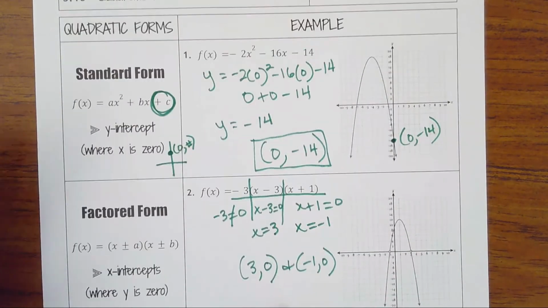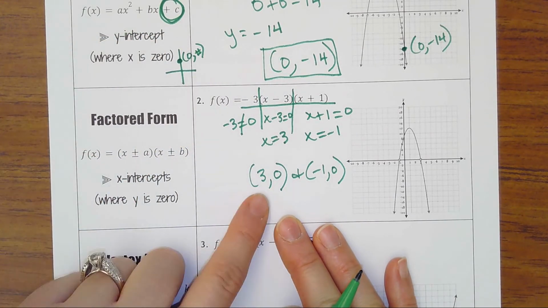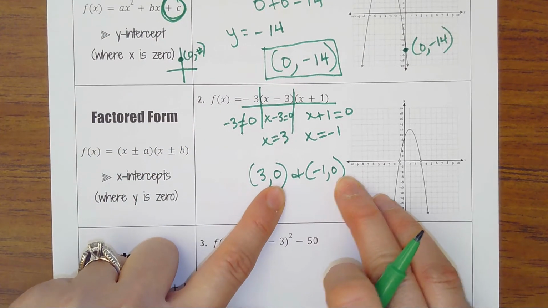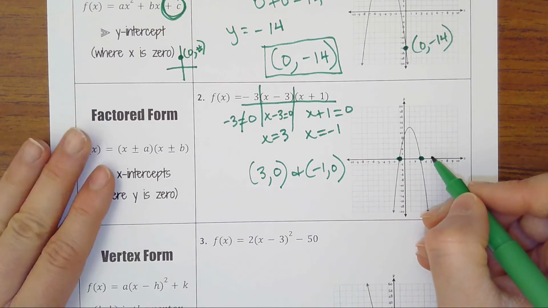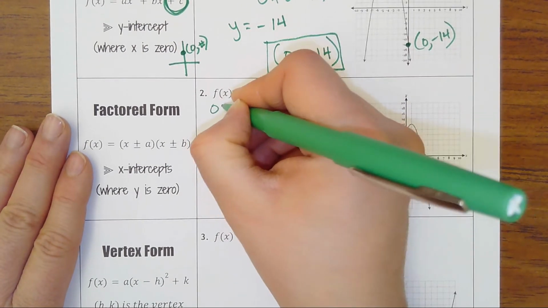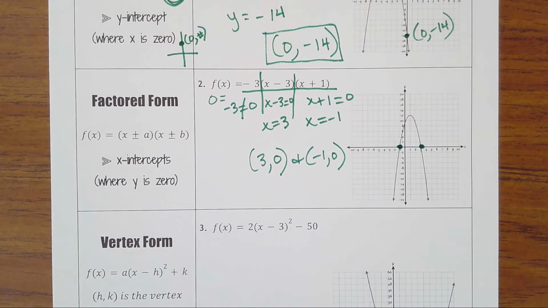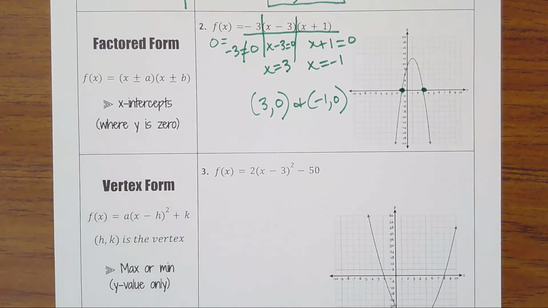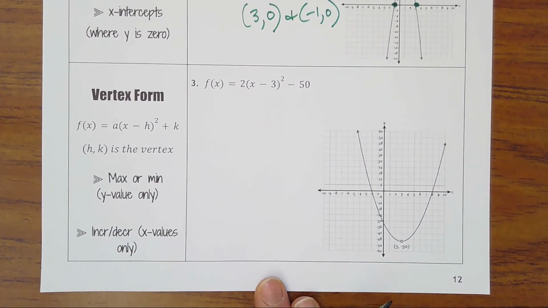So kind of cool to see how for a y-intercept, x is 0, and for the roots or the x-intercepts, the y is 0, because these points are here and here on the x-axis. So that's like you're setting this equal to 0 and then solving each factor. So if they ask for x-intercepts, pick factored form to find them the fastest. And then the last one that we're not as familiar with is called vertex form.